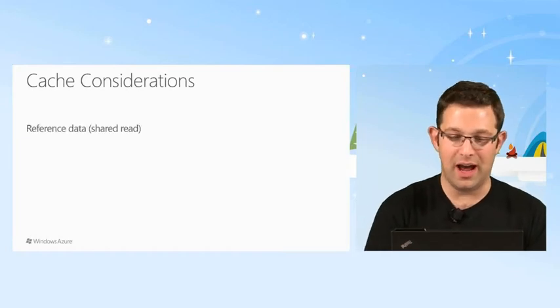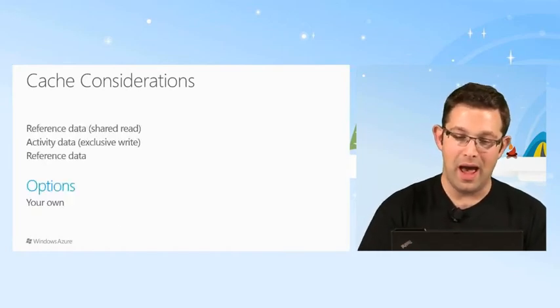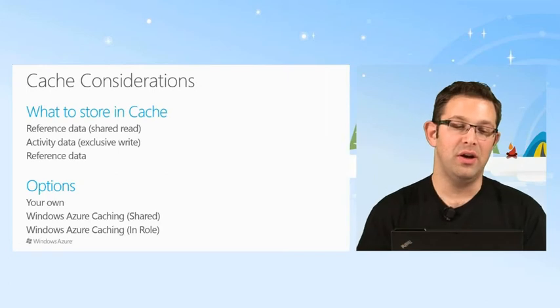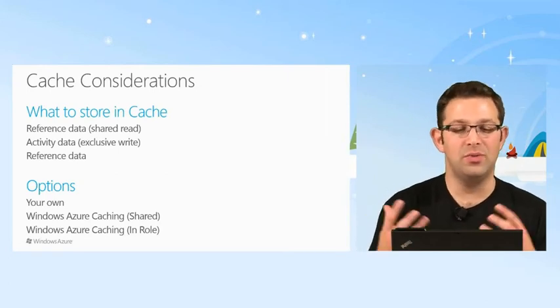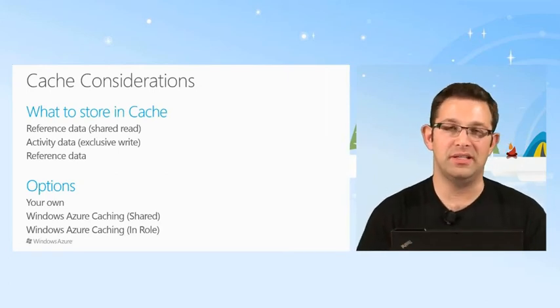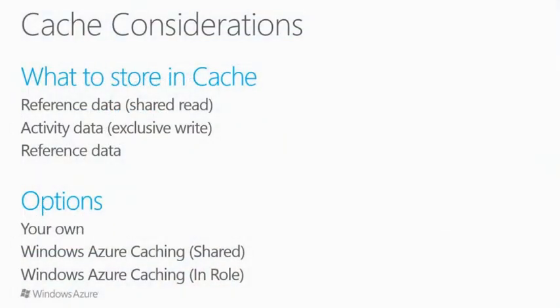So that's where caching comes in. If we think about the types of applications or data that we store in cache, you want to think about things like reference data, things that you need quick access to that probably don't change that often. You want to think about activity data, maybe things that change quite often, but you need it in a very snappy way. Or data that is a bit of both, or resources that you need to work with in your application.